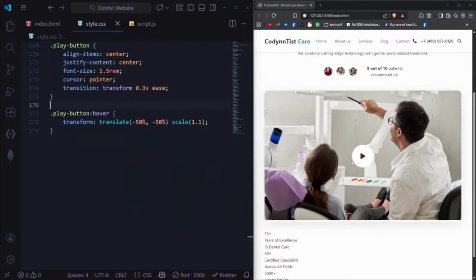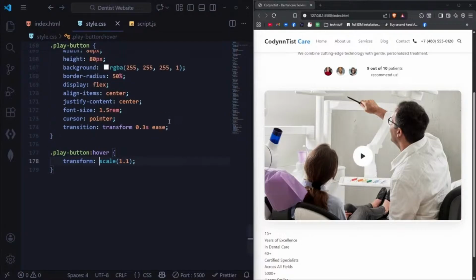So we can just have that effect right there, right? Looks pretty nice. You don't need specifically that, but if you don't put it, it will not be at the center, because the reason behind that is basically it's not relative in there, right? So yeah, that's pretty much it.